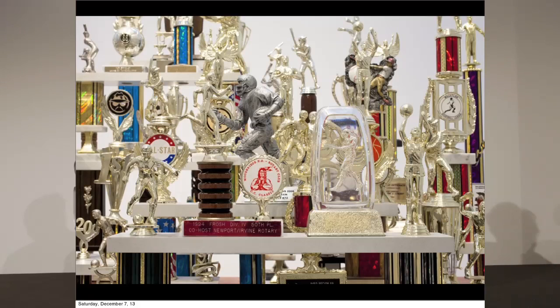The show that the sculpture Second to None was in was an exhibition I had in New York called Believe You, Me. I was interested in that show in particular with the relationship the work had to the many people who were somehow implicated in the work itself. One piece was a plated phone book I found by the side of the road, placed at the entrance. You'd walk in and see all these paintings you'd be walking on, then end up in the back at the Second to None sculpture with all these trophies from Angelenos who had given them up. The names of the people who made the paintings and won the trophies were probably in the phone book.